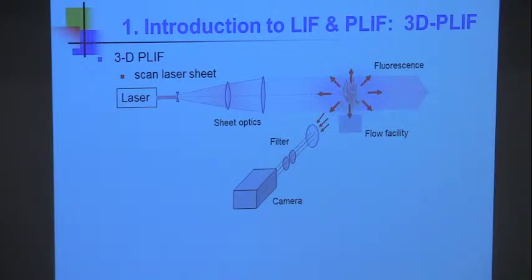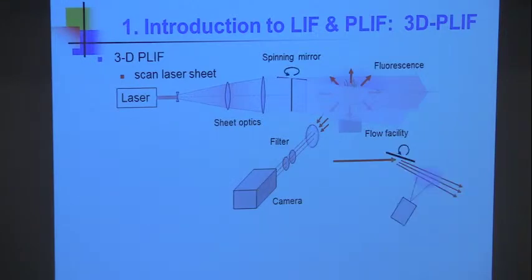For a while, we actually did 3D. I had a student, we did this. We had a laser which had a pulse length of, instead of 10 nanoseconds, I think, a few microseconds. What we did, instead of having just this sheet fixed, is we had a spinning mirror here so that the illumination plane would scan rapidly with time, and then this camera, which is fixed, would collect light at different instants in time corresponding to different orientations of this illumination plane. And from this, we could get a 3D image.